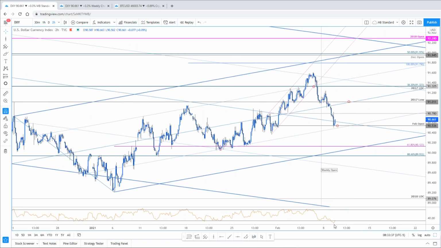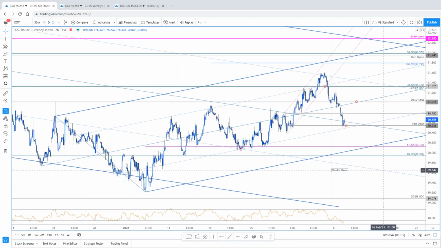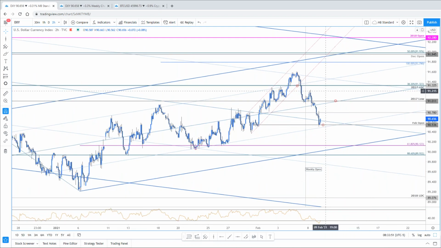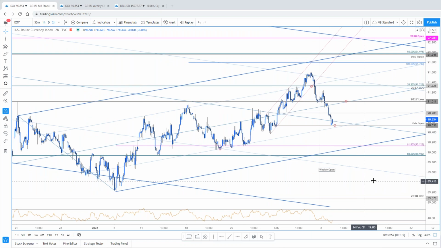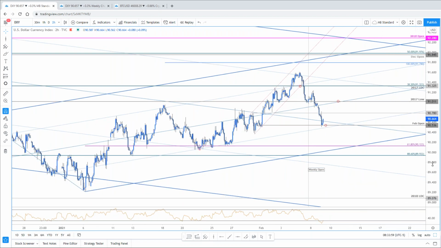We've dipped into oversold condition here on the 2-hour chart. I want to see this thing get back above overbought condition. Near-term resistance is back at 91. Ultimately, we need to breach above that 91.30 level to mark the resumptive move. But definitely, as it stands right now, looking for a reaction here in the dollar. If it breaks lower, again, 90.12, there's really nothing to keep this thing afloat if that breaks.